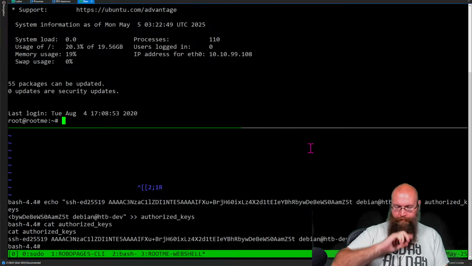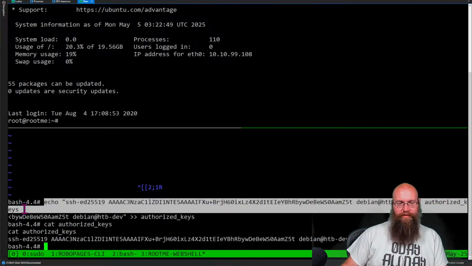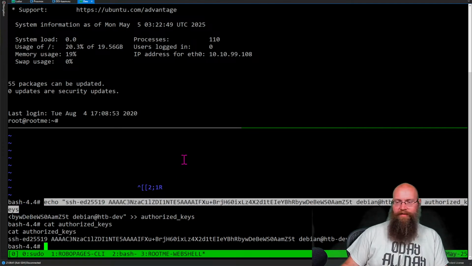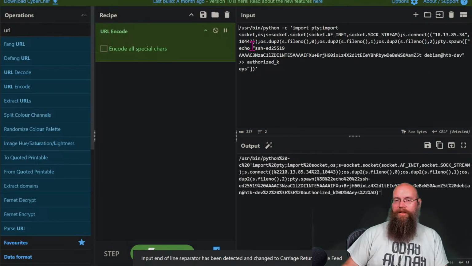So actually, we don't even need... you know what's funny is we could actually just run this one command. If we run this singular command here, our little CyberChef thing, we're gonna be Gucci. Drop this right in here.